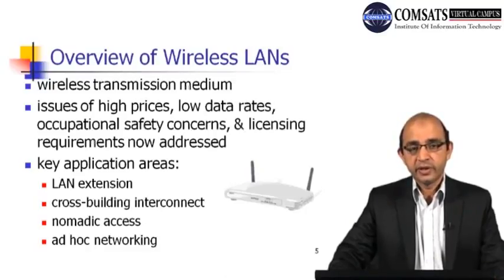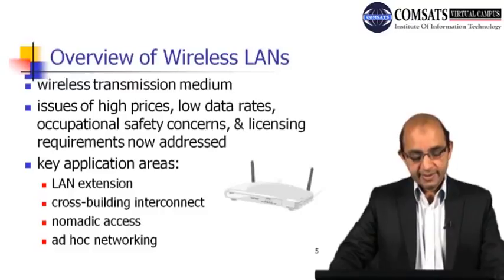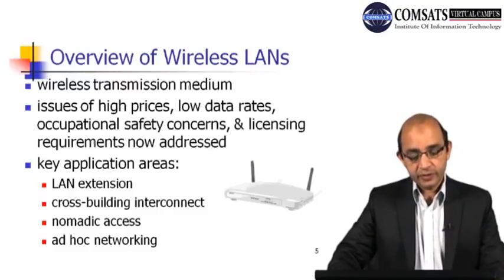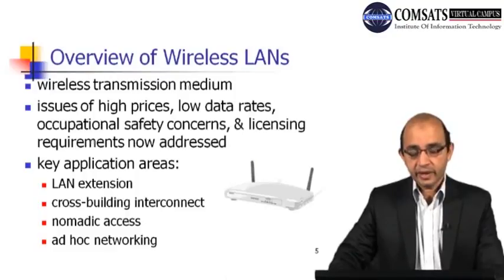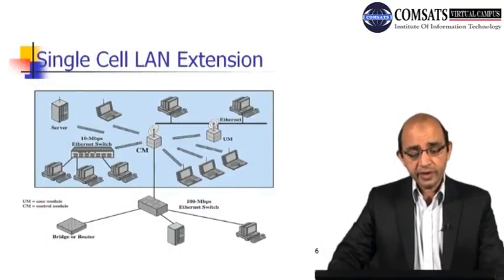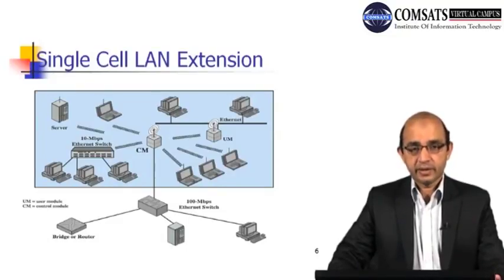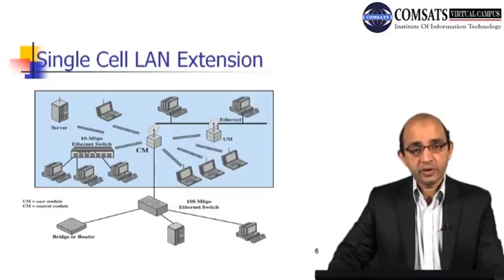So we want to avoid that backbone infrastructure, so we have a LAN that is already deployed, and we want to extend that LAN in order to support the mobility and cross-building access, and then we can also have ad hoc networking. So the key issues that can come across whenever we want to have that sort of infrastructure are low data rates and some safety issues and licensing issues also. So here we have a single LAN extension. We have extended our existing LAN infrastructure, and we have built a cell that has both wireless and wired access, and it supports mobility, ad hoc networking, and we can have access across the buildings.